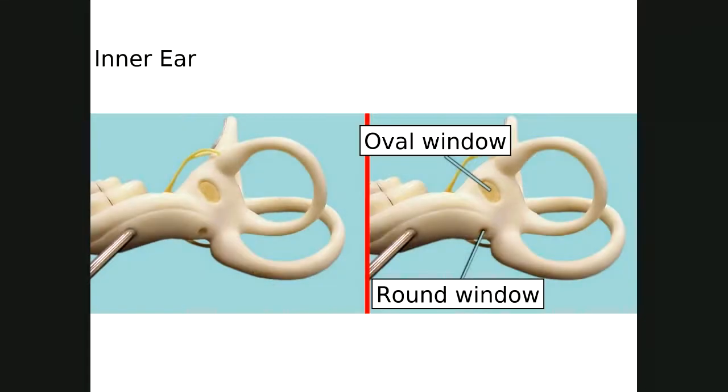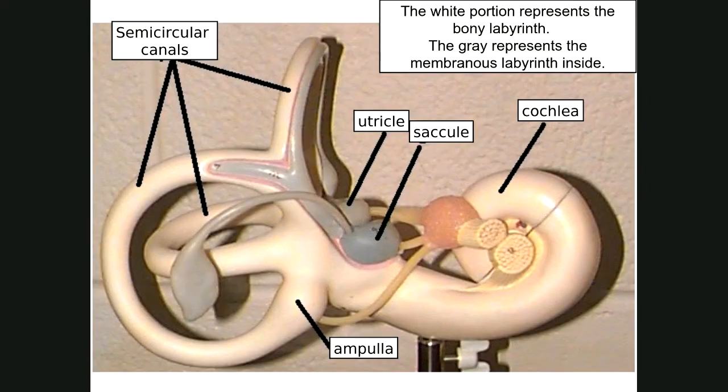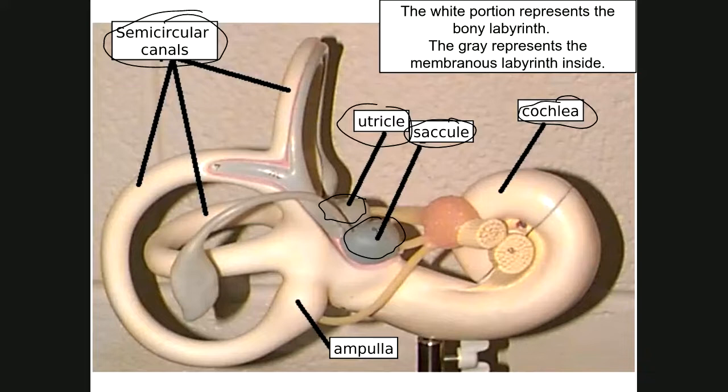So if we look at it here in another picture, there they are right there. Well, they're not labeled, but this one's closer to the semicircular canals. This one's closer to the cochlea. So this one's the utricle, and this one's the saccule. Same thing here. There they are right there. Utricle, closer to the semicircular canals. Saccule, closer to the cochlea. Any questions about that?